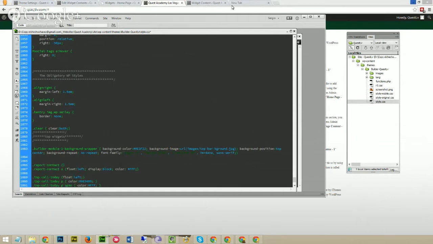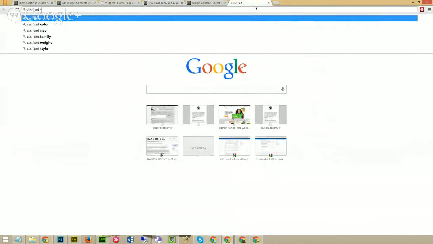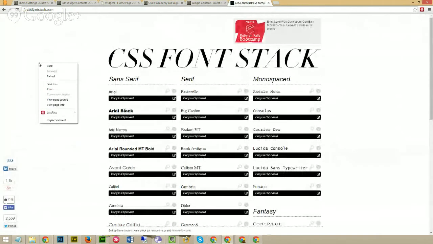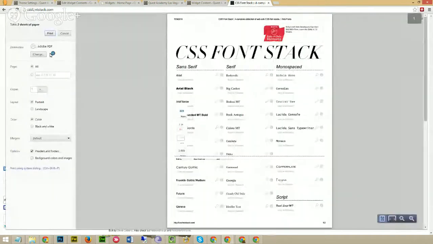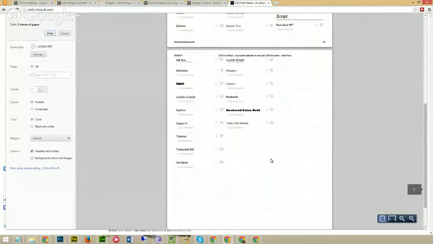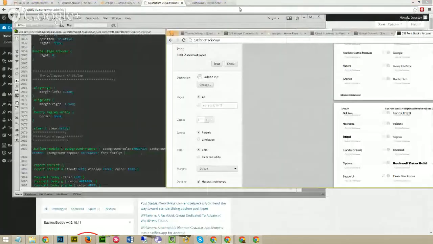So I'm gonna go look to CSS font stack. Look for Segoe. Okay, there it is. Somehow it just went to PDF. Oh my god, my computer's weird today.